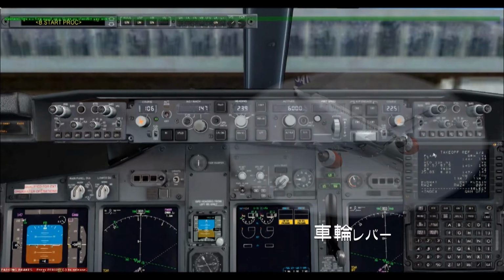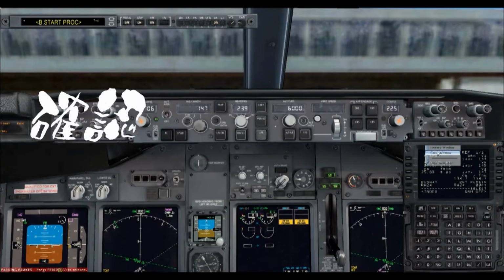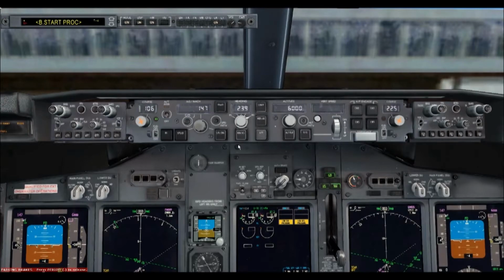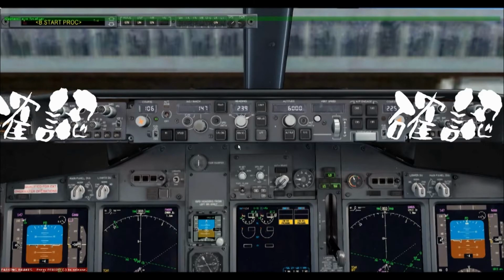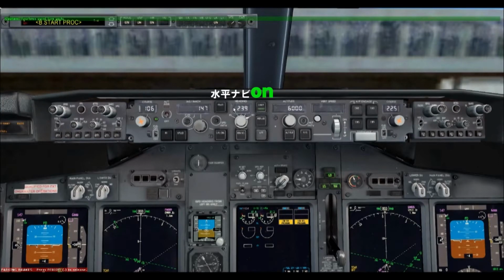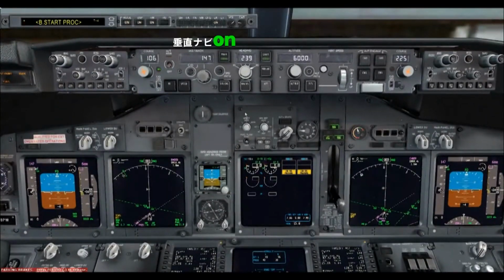So at this point, we are pretty much just waiting for the cabin crew to get their act together, and we'll be good to go. I haven't loaded passengers and stuff. That was already done prior to starting this flight. I can arm LNAV and VNAV now, and this is a good double check. If I've set everything up on the flight computer properly, both will turn green, like so. So that's all set up and we're good to go.